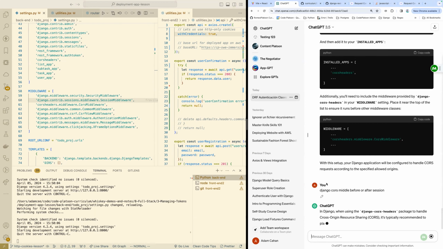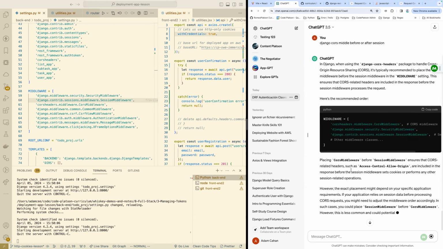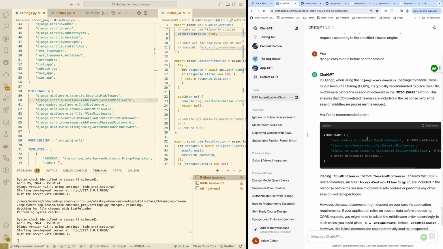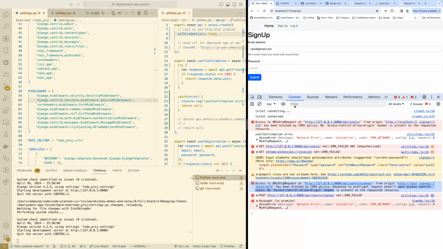So I'm pretty sure we'd want it after security. But maybe not. And actually, Brian, I think you hit it, so before the session middleware. And in fact, they put it before the security middleware. So I may have made a mistake there, and you may be on the right path, Brian, because maybe what's happening is we hit the security middleware or the session middleware, and then that's throwing back the problem.